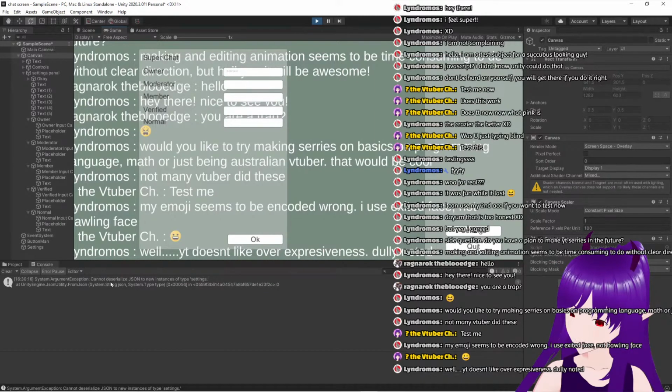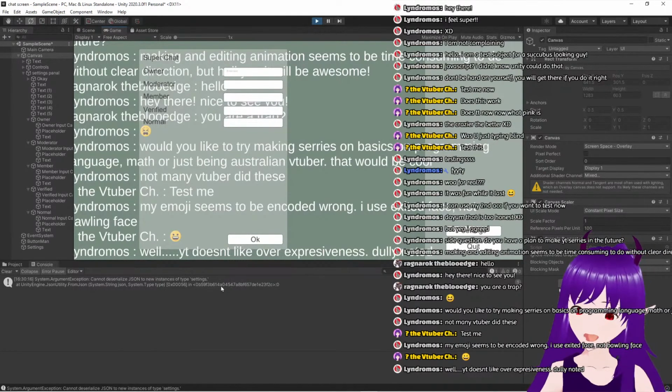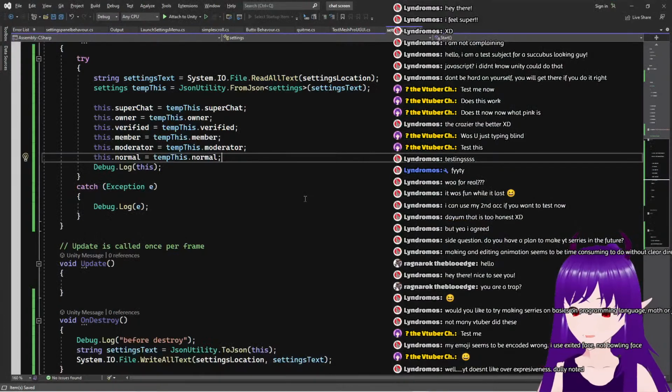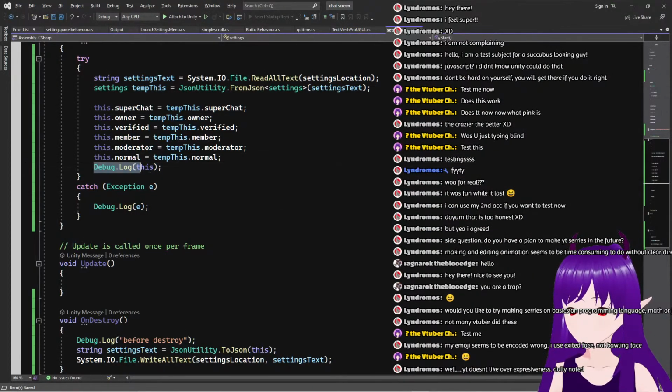Cannot deserialize JSON to a new instance of type settings. Okay. So that looks like there's something wrong with the actual text itself that's serializing. So let's have a look what text that actually gets serialized.